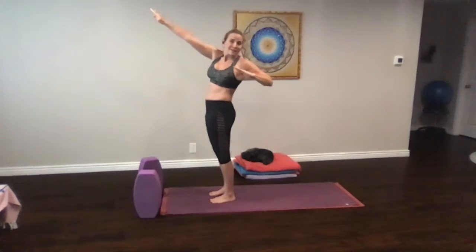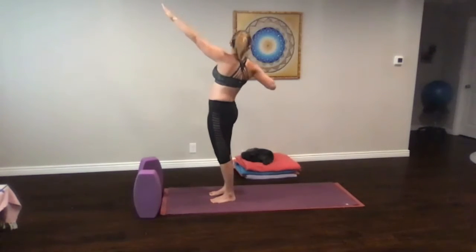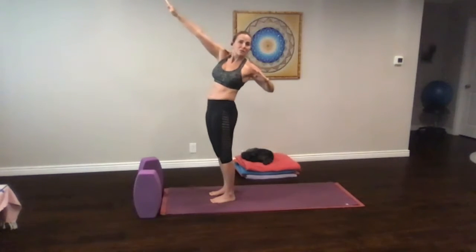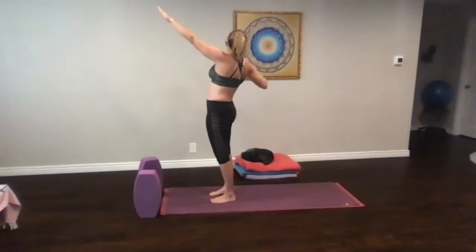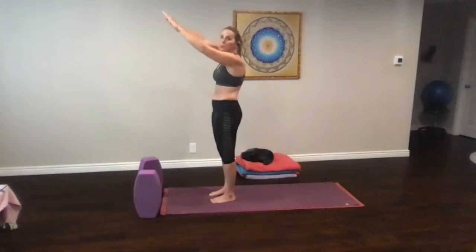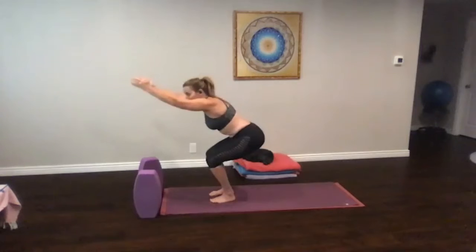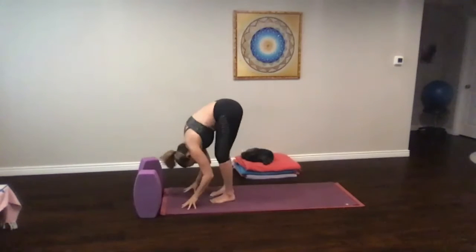Open, derotate, rotate, derotate. Do this slowly. Find your full range of motion of your upper serratus. This is the last one. Chair pose. Forward fold, exhale.